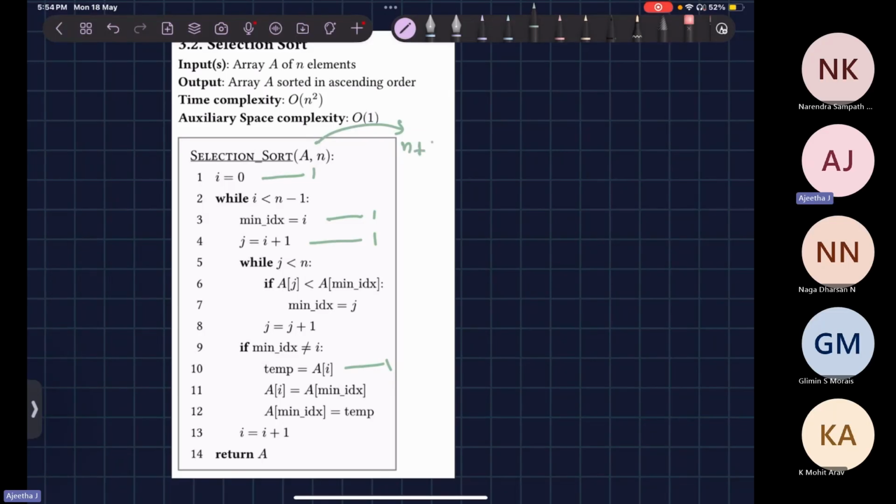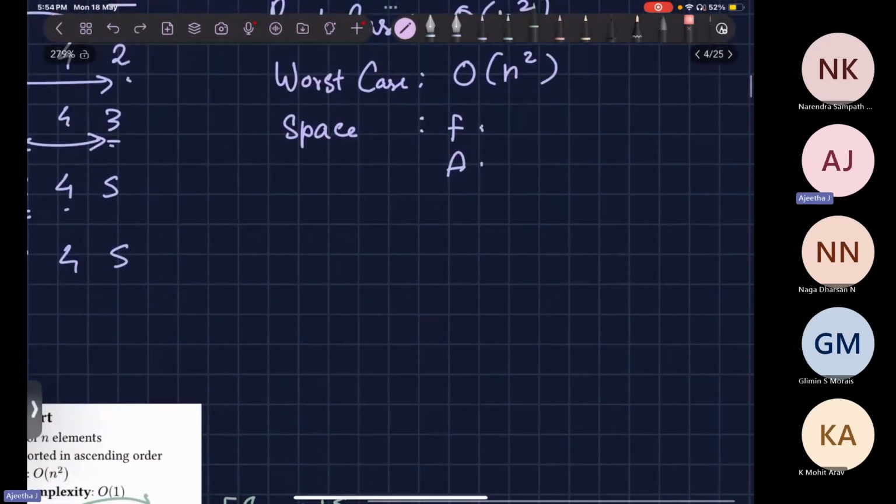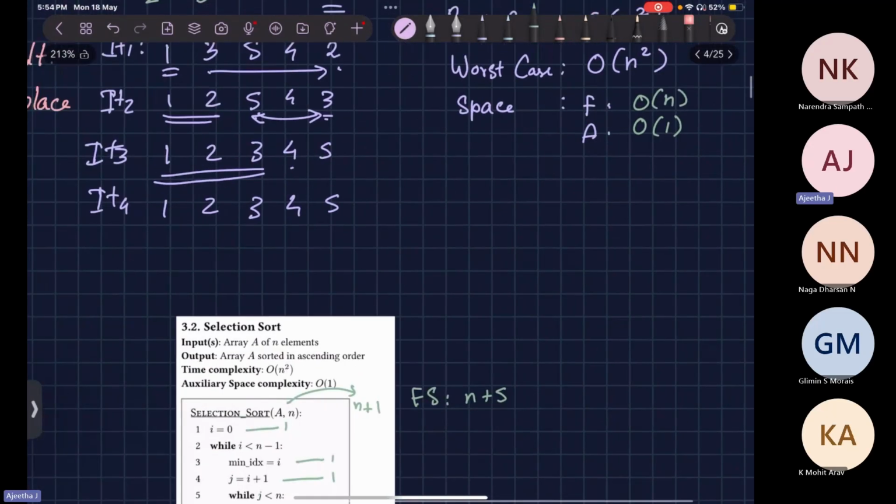The number n itself contributes 1. So fixed space cost is n plus 5. It's order of n. So space cost fixed is order of n, auxiliary is order of 1. Sorry, O of 1.